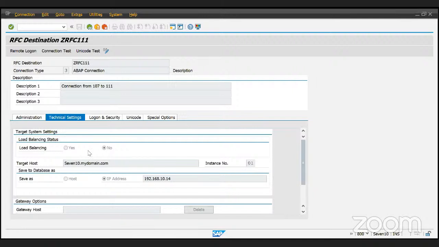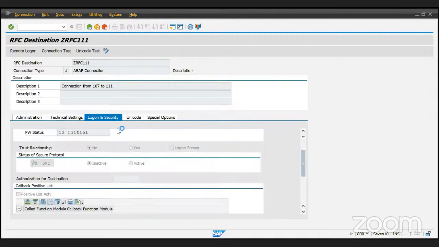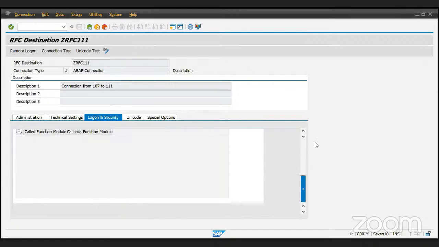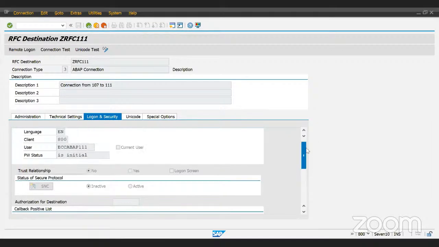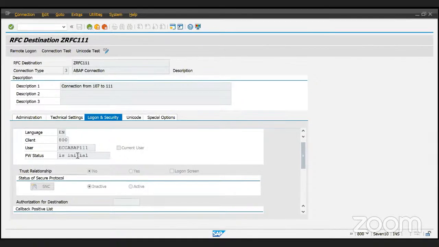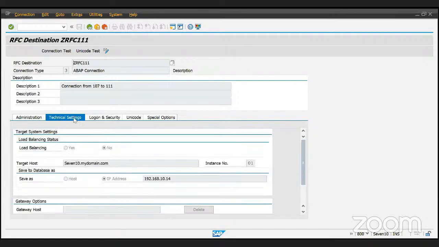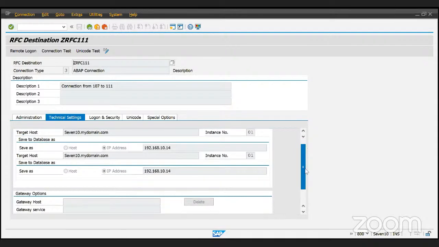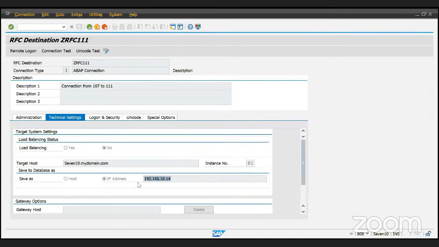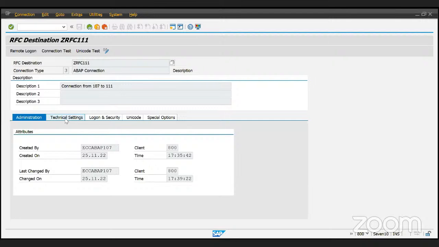Okay, so see here what we are giving: some target host where it should head to. Okay, and I think some logon security thing will also have been given here. Okay, if I just go here, they have not given, but mostly we use the password also, user ID, password, these things are required actually to connect. See, now we are connecting to some other application. It can be some other SAP system, it can be some third party application or XI server or anything. So we have to give IP address and all those. So this is also taken care of by your basis team.